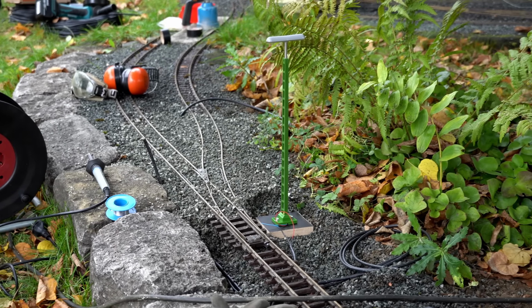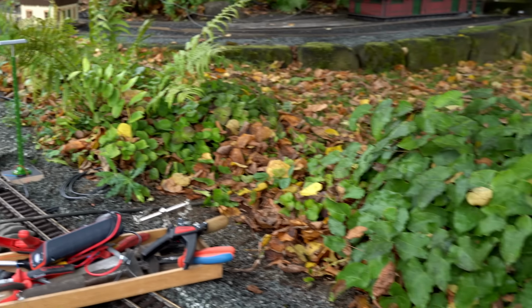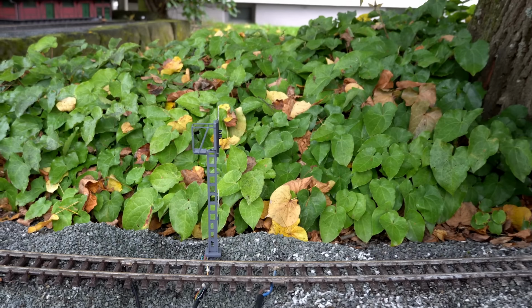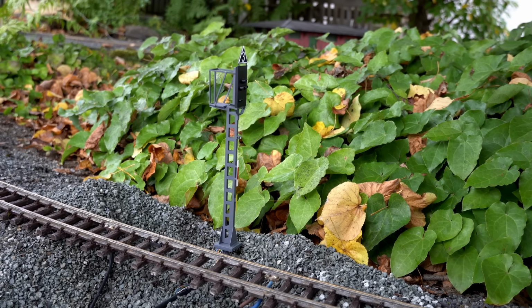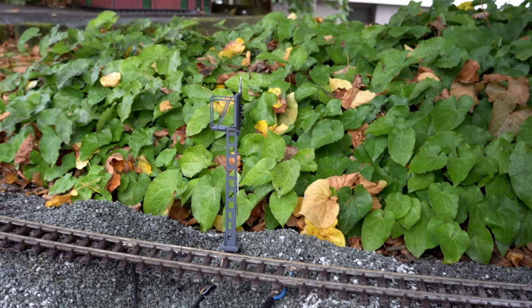And just like that, we've got a lantern so that we can see the switch at night, and we've got the inbound signal for the station, which is placed very scenic. I like the place where it sits.